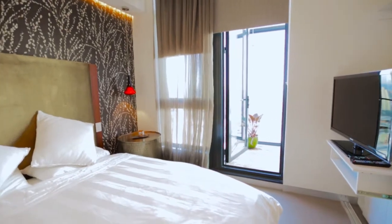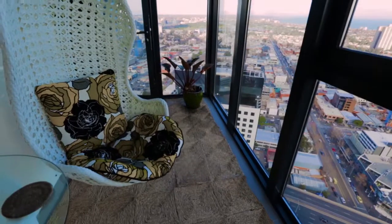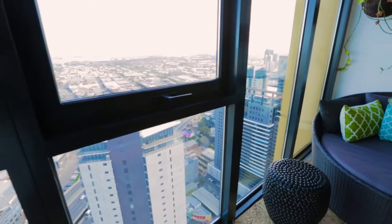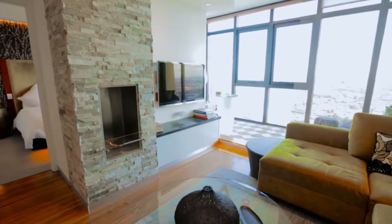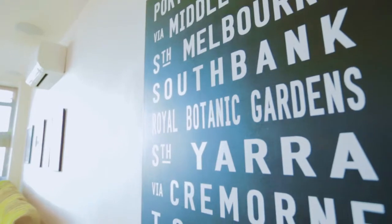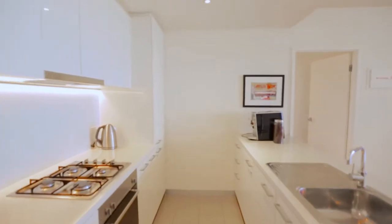This apartment embodies inner city apartment living with the amazing winter garden that you can utilise all year round to take in the breathtaking views of St Kilda, Port Phillip Bay and of course Albert Park. And on top of that you still have the homely feel as you step back into the apartment, with the open space living, a dining room large enough to have a six-seater dining table, and an enormous kitchen that you would normally find in a house out in the suburbs.